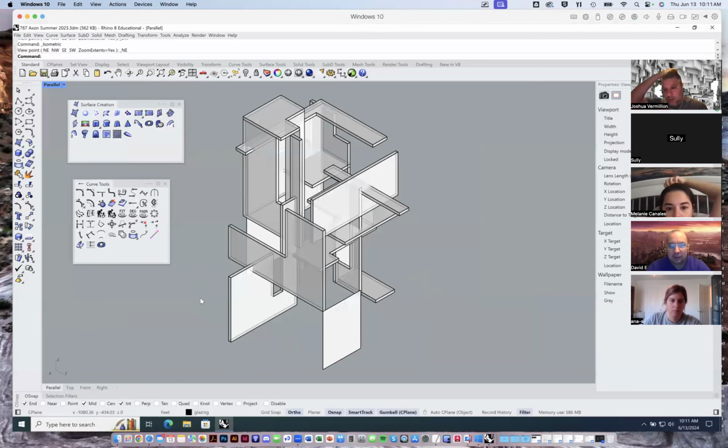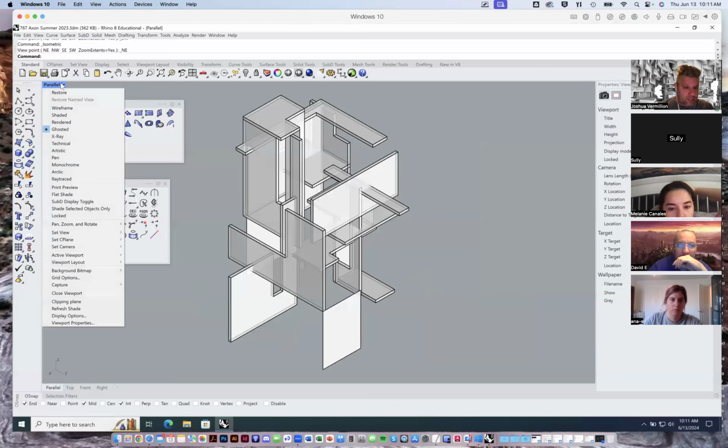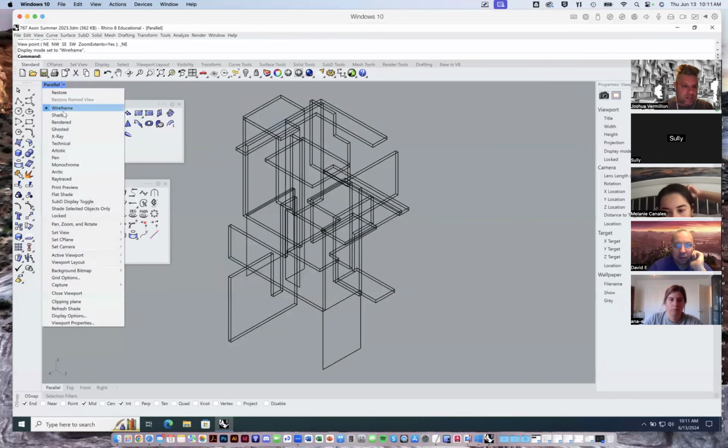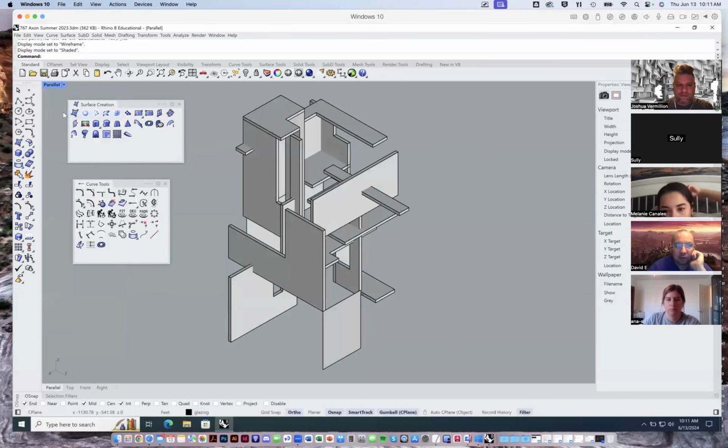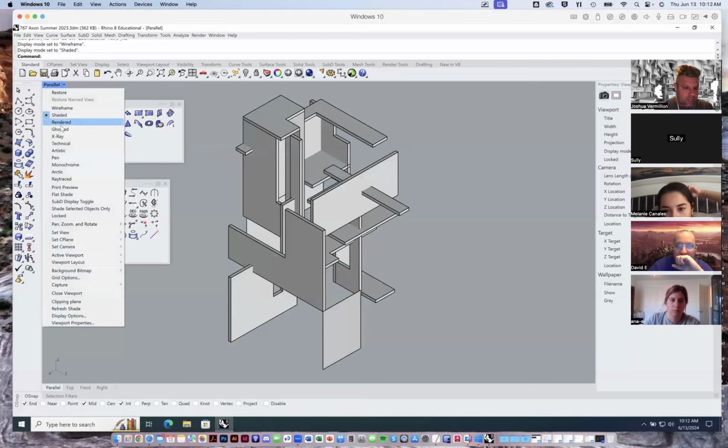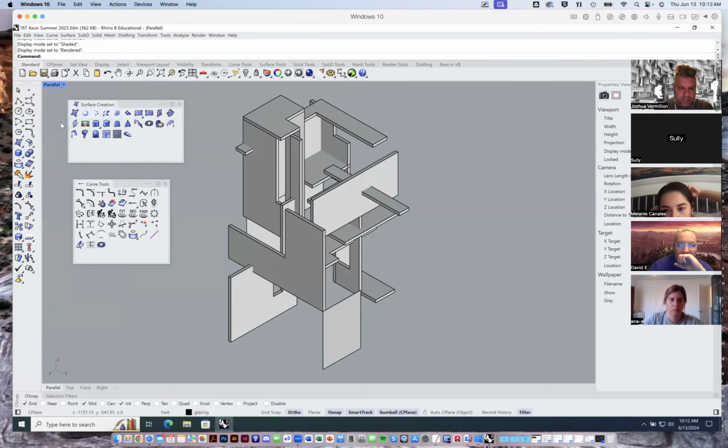Why not? Okay. Now, another thing I'm going to do is I'm going to go to this label and I'm going to change the viewport settings, right? The viewport from ghosted. Right now I have it set to ghosted. You can see, you can go through these. X-ray just means you see edges. Shaded just is, I think, the default for perspective. It just shades everything with the generic color based off of the layer that the objects are in. I'm going to switch this over to rendered just for a moment. Let's take a look at that.